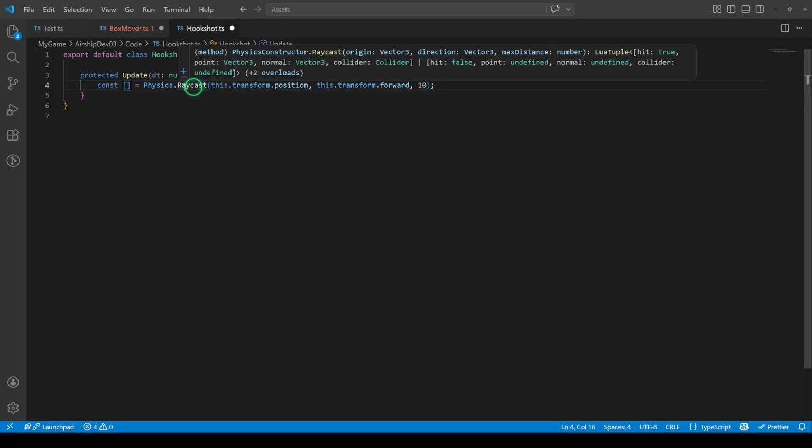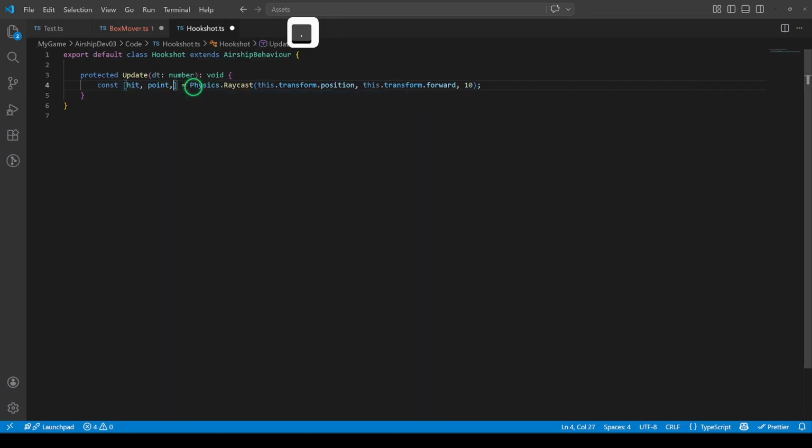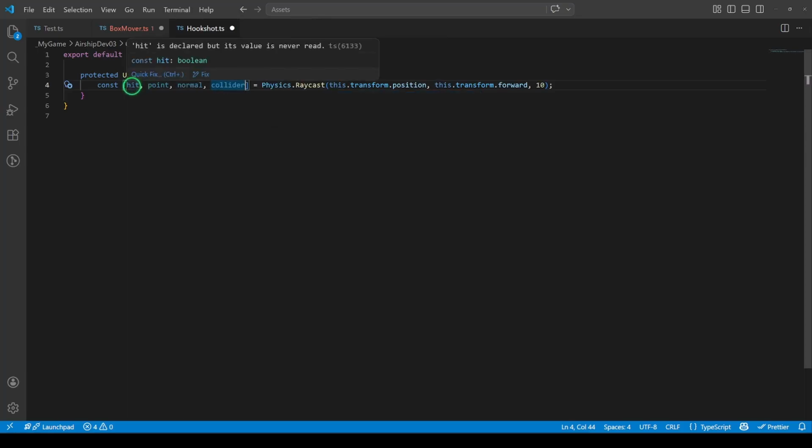So I'm just going to say hit, point, normal, collider. If I hover over these different variables that I made, you can see this is a boolean, this is a vector or undefined, this is a vector or undefined, and this is a collider or undefined. If it doesn't hit anything, these will all be undefined.